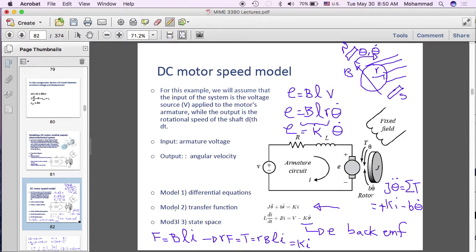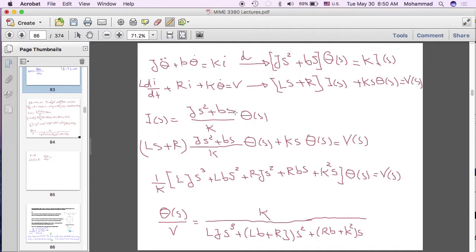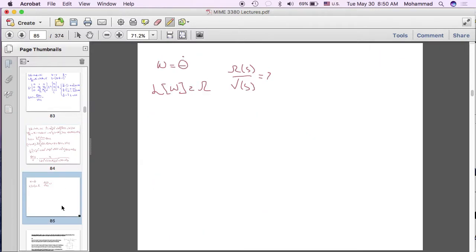We took the two differential equations, the one coming from Newton's second law and the second equation that comes from Kirchhoff's law, and wrote them in the form of a state space model. Did we also do the transfer function? Yes, we did. We took both of these two models into the Laplace domain and formed a transfer function between the applied voltage and the angular position. And where we left off was at the top of this slide. I ask you, find a transfer function between applied voltage and angular velocity.